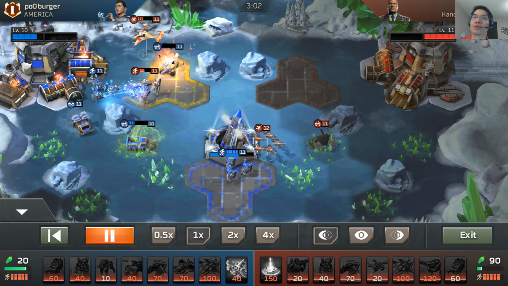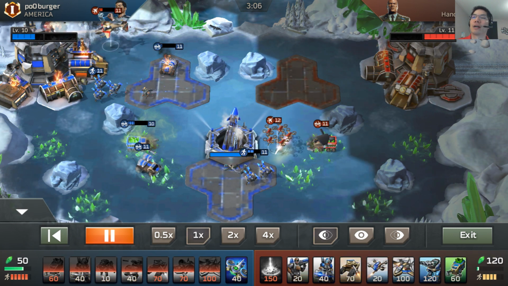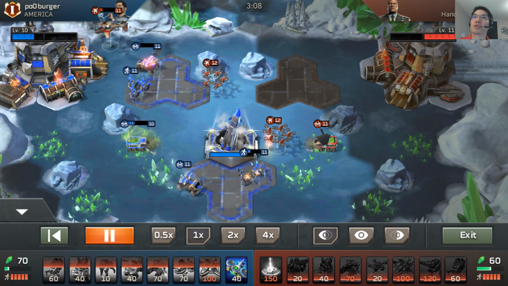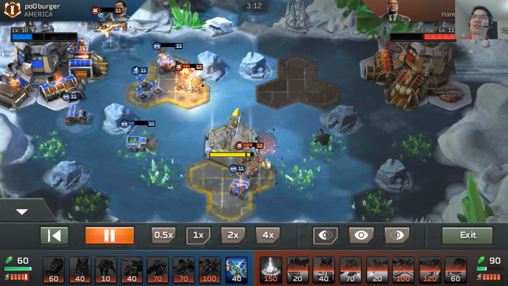So I noticed that he also uses the drones quite a lot. I can't take out his Hammerhead, so I'm just going to try to roll out the Pitbull Shockwave combination in hopes of winning this missile. I don't know why he was trying to blow up my base.